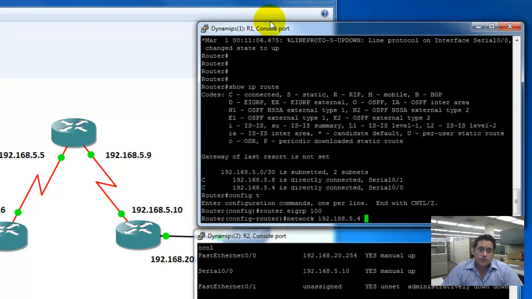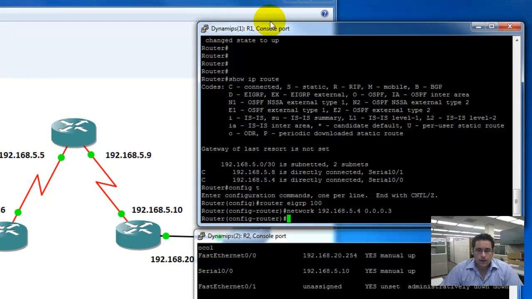Zero bits mean check, ones mean ignore. So basically it's the inverse of that mask. And I actually have a typo here. The inverse of that mask is 0.0.0.3. So there we go. We got one network in there, and now let's put the other one in there. .8.